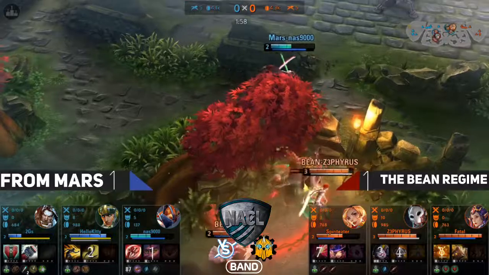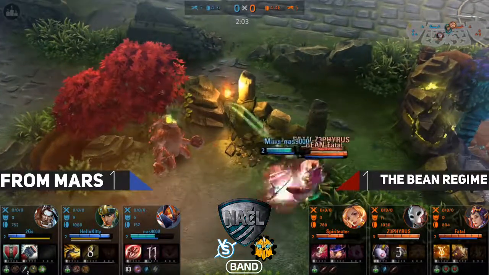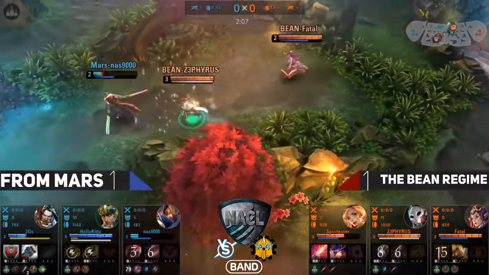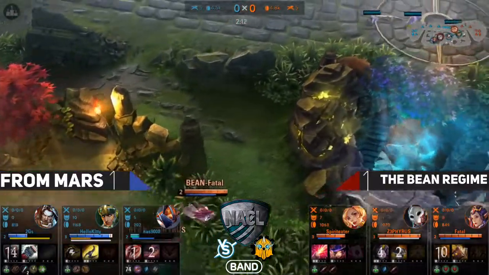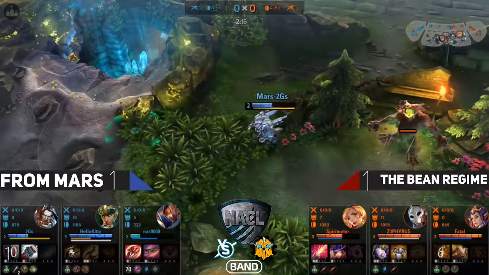They did secure that healing camp for Zephyrus. Going to be getting the second one too. And be careful with the Kaku there, Nas. Going to be a bit slowed down. Prime directive does good. Oh, it did avoid it. Avoid the damage with that nicely timed kiting for Nas 9000. It was played onto the side of Beam Regime. Now it's in the hands of Nas 9000.